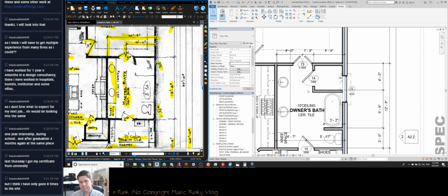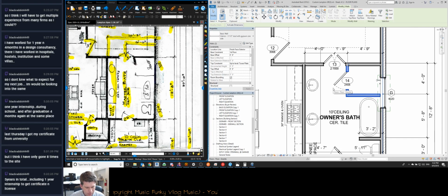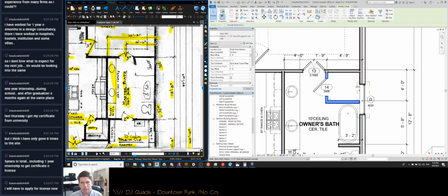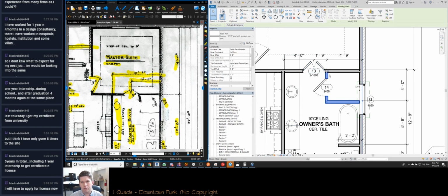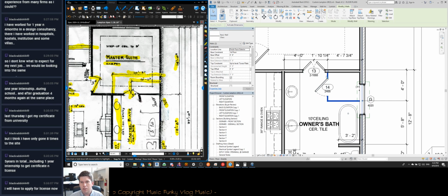You know, you can always ask, hey guys, I would like some more site visit time. Is there a way we can make that happen? And you know, if it's valuable to you, you can even say, hey, is there a way that I can work some extra hours so that I can go out on the site during work time to see what's going on? And I wouldn't lead with that, but if they flat out say, no, we need you in the office working to get stuff done, that's when you can say, oh well, you know, we can negotiate here. It's not set in stone. I can work a few extra hours to get that, because that's something that I really need for my experience, for my career. I need more experience doing this, and that's perfectly acceptable.